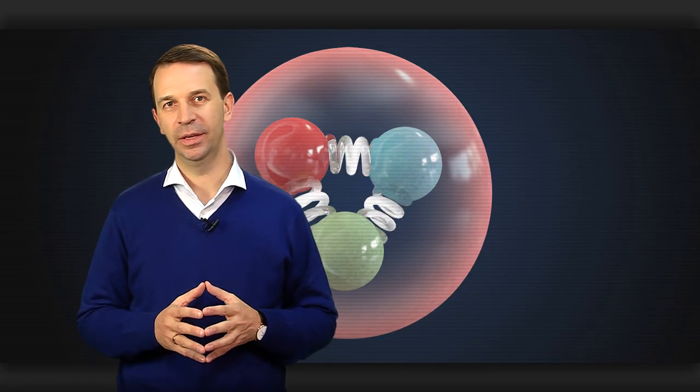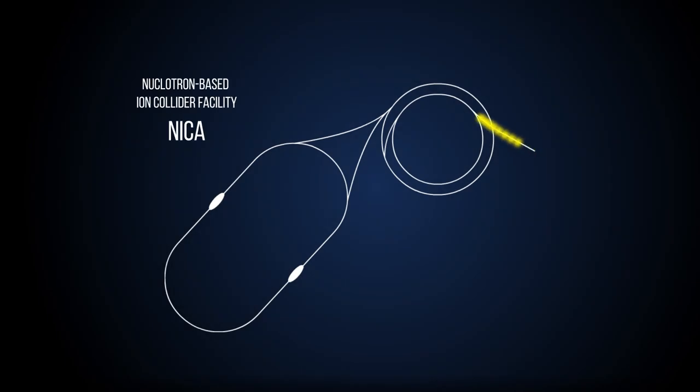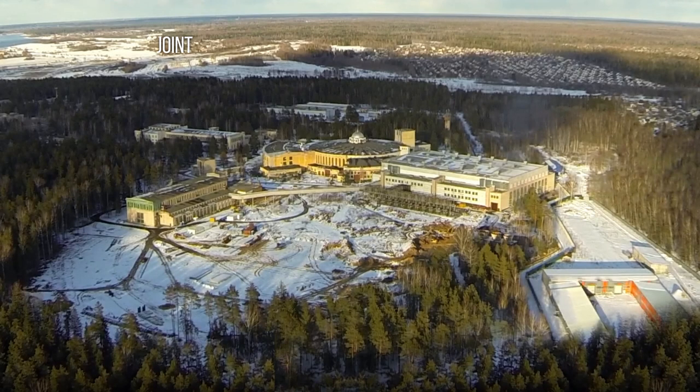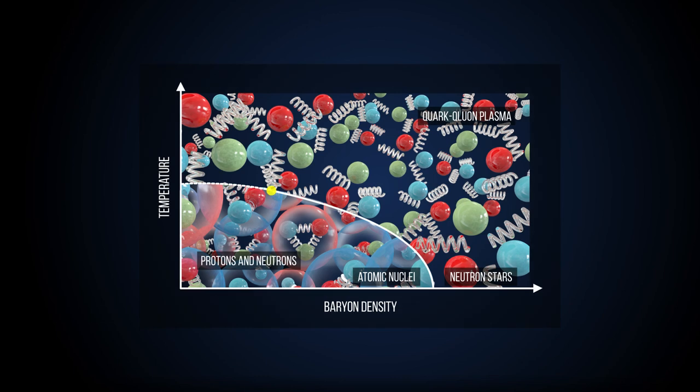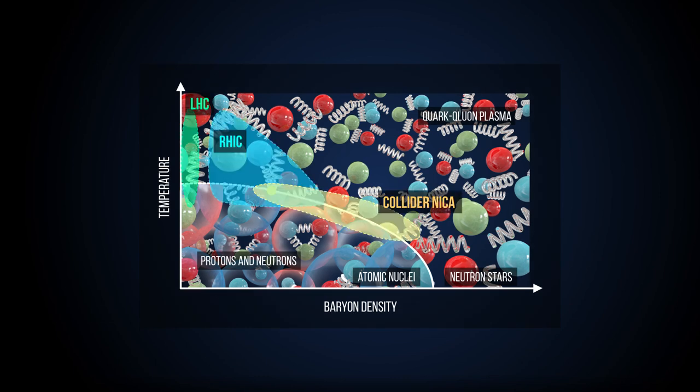But it is even more interesting to observe a mixed phase of nuclear matter. Studying phase transitions, investigating the mixed phase state of nuclear matter, quark-gluon plasma, is tremendously important to understanding the processes that occurred at the earliest stages of the emergence of the Universe. And, according to modern scientists' ideas, in addition to relatively high temperatures, immense densities of nuclear matter are required. In other words, it is necessary to create conditions that allow us to reach colossal densities of nuclear matter, to be able to observe these phase transitions, to investigate the mixed phase of nuclear matter and quark-gluon matter thoroughly in detail. The optimal energy range, in which we expect to obtain the maximum density of nuclear matter, is around 10 billion electron volts. And it is in this energy range that the future NICA Collider, currently being built in Dubna, will operate.